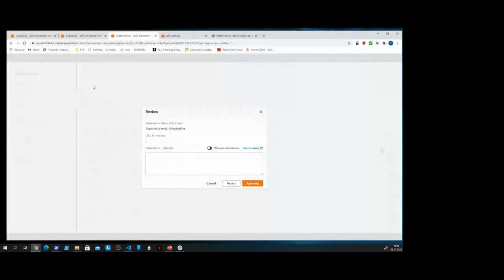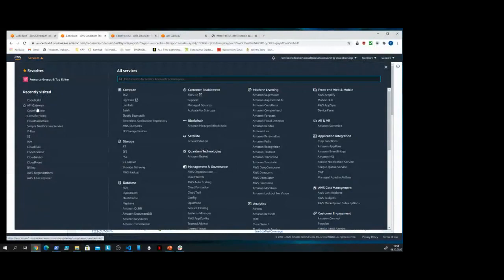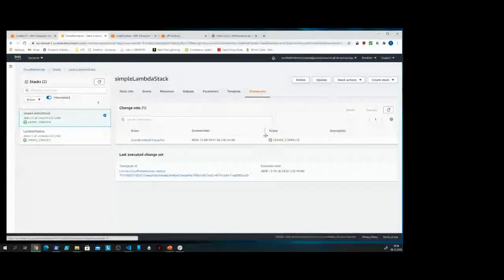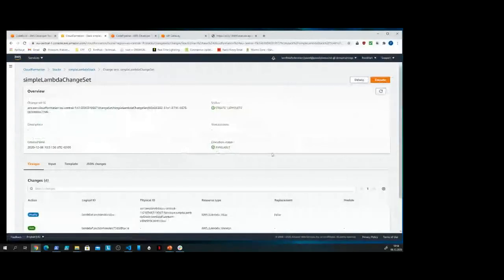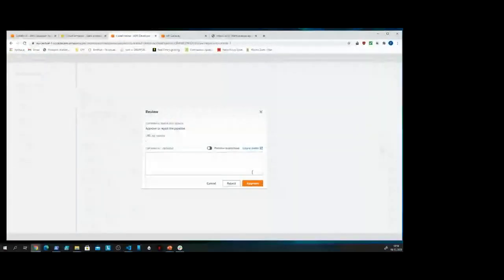Yeah. I can read about this, and also what I can do as a manual step, I can go to CloudFormation. This is my stack created by SAM, right? And if I go to ChangeSets, this is my ChangeSet created by my CodePipeline. And I can see here, okay, so alias is changed, code version is changed. Right, sounds good. It will remove this old Lambda, create a new one. Perfect. Let's approve this.